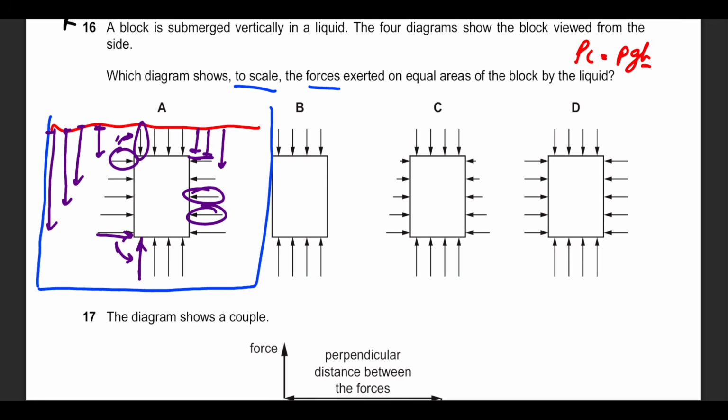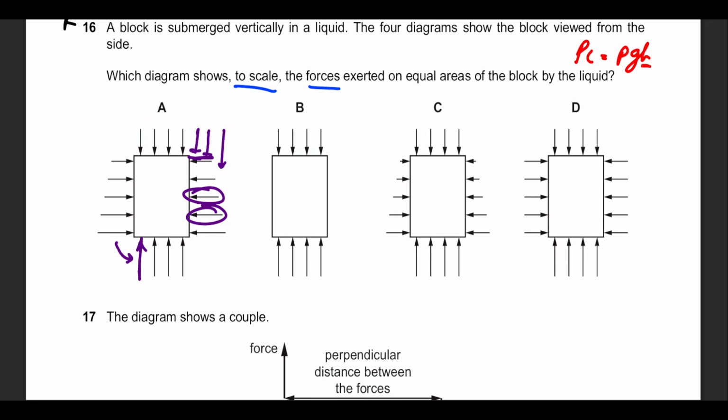The same logic applies on the top part. If you notice this in B, almost everything is missing, right? And a similar thing with C. Now C has a problem: this arrow and this arrow should have been the same because we're dealing with pressure, and the depth from the top of the liquid to this point is almost equal. They should produce the same answer, so you should have had the same arrow. So C is rejected, B is rejected because of the missing side pressure, and D is also rejected.